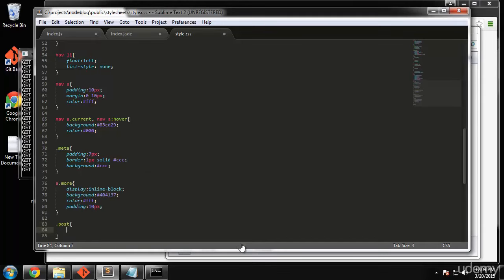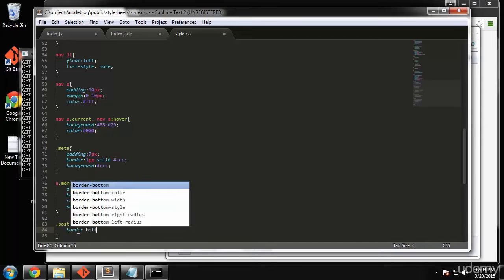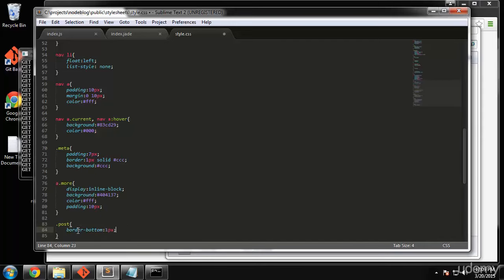We'll give it a border bottom. 1 pixel solid, and we'll make that gray. Okay, I also want to add padding to the bottom. Do 20 pixels, and I think that's good.